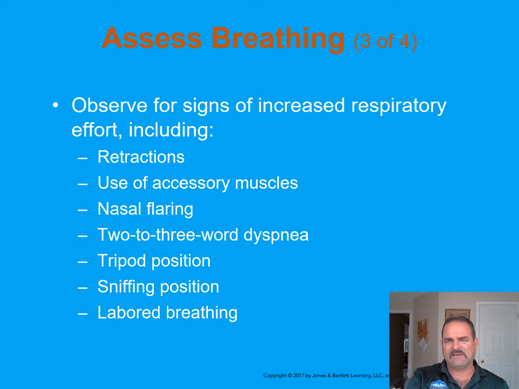So, observe for signs of increased respiratory effort to include retractions. That's when you see them retracting, use of accessory muscles, nasal flaring, their little nares are getting bigger. If they have only 2 or 3 word sentences, that's 2 or 3 word dyspnea. I can't. I'm trying to, that kind of thing.